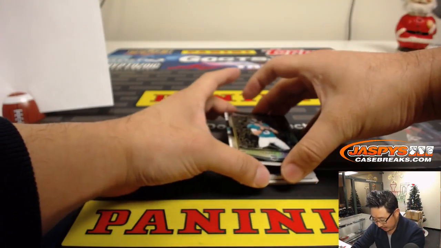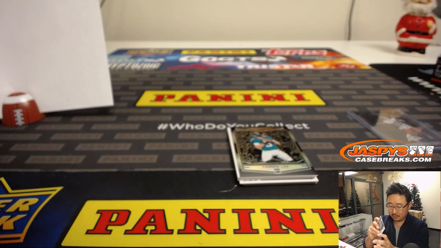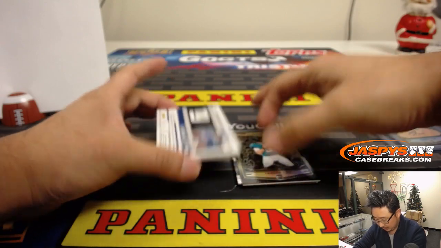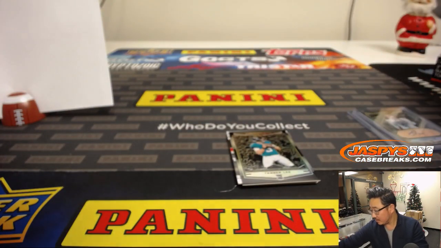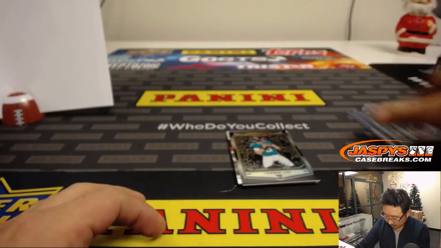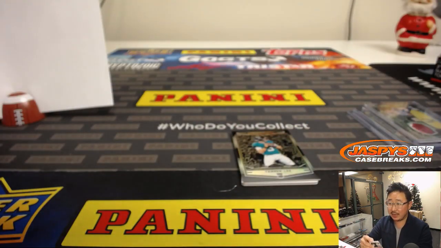Jeremy, 33. Behind Tanner Lee is Luke Falk. 41 out of 50. That goes to Jeremy, 33. And then we've got Kyle Aletta, two-color jersey and autograph, 1 out of 10. Another one for Jeremy, 33. Behind Tanner Lee is Derek Nnadi. 64 out of 100. That goes to Richard Johansson and the number 4.